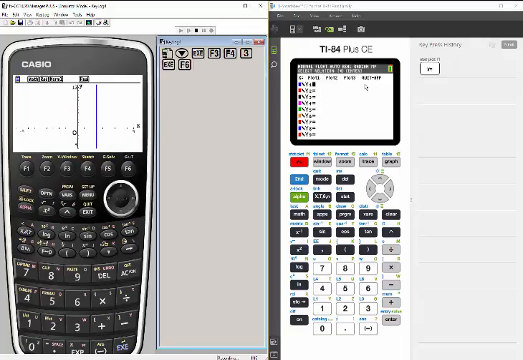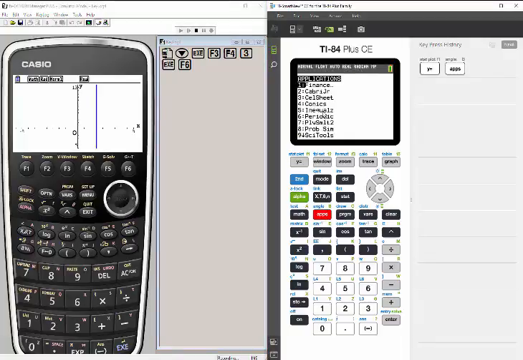The TI-84 is a little similar, at least in looks. So again, I don't have y equals here. I want to do x equals. There's a couple ways you could do it. You could use the app menu, go into x equals, and enter a graph there. But a quicker way to get the same results is you'll notice up here at the top there's a little x equals. So to get to it, if I hit the up arrow, it takes me to x equals. I hit enter, which on the TI is how you set something. Casio is an execute.